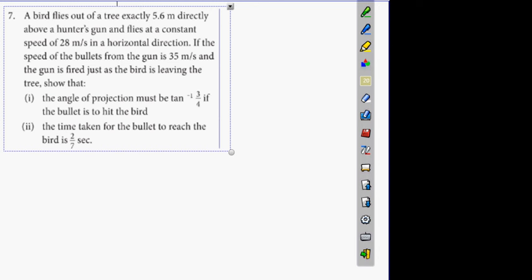Okay, so what we're thinking is, logic would dictate if the bird is up here and the bird is flying directly across, like so, and your bullet is down here and it's on its way up and back down again, okay? What that will dictate is that your bullet always has to be directly underneath the bird. Exactly like the last question. Would you agree with that? Because if the bird has a superior horizontal velocity, the bullet can't catch up.